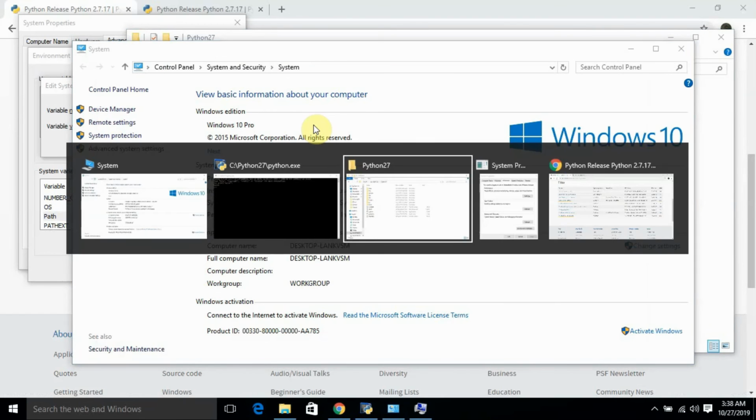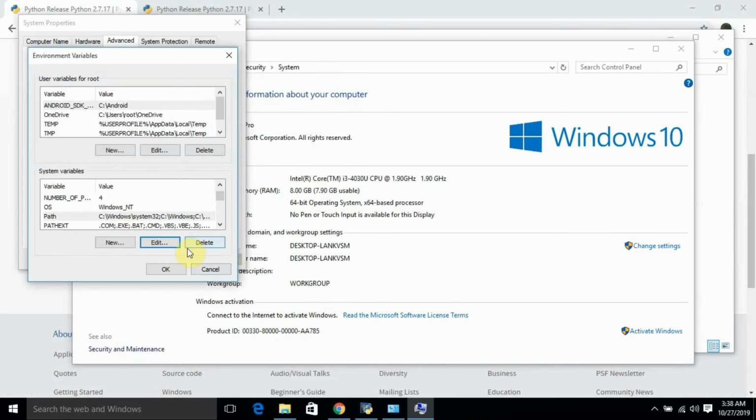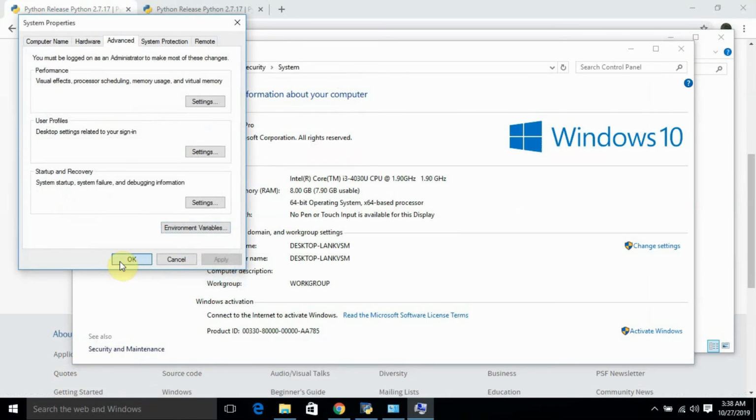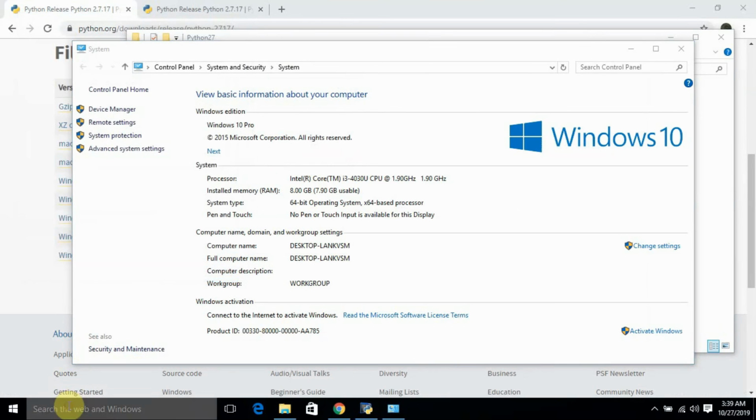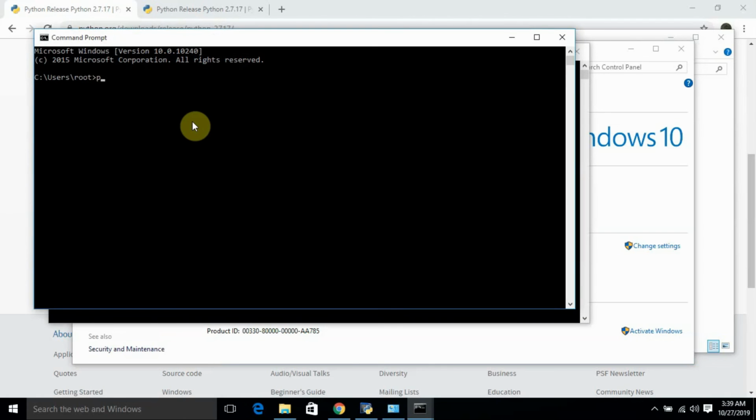I will add the location information there. Okay, I will again reload my command prompt just to check whether it is working or not. Okay, so Python is successfully loaded into the environment variable as well.